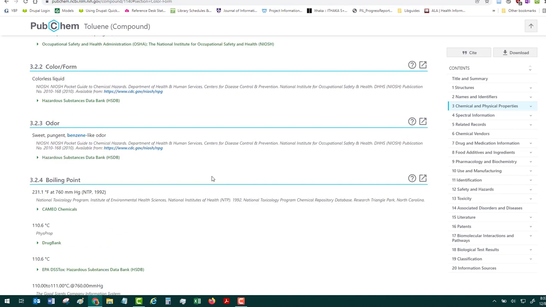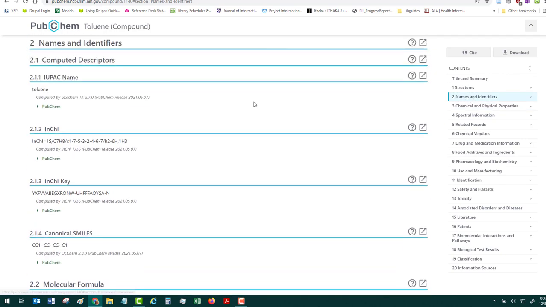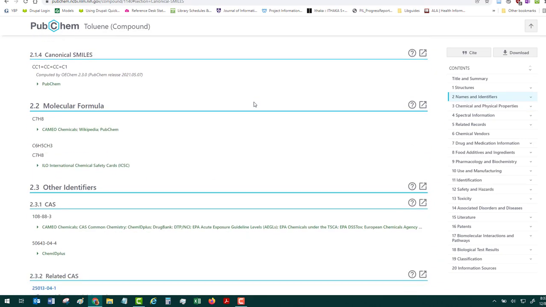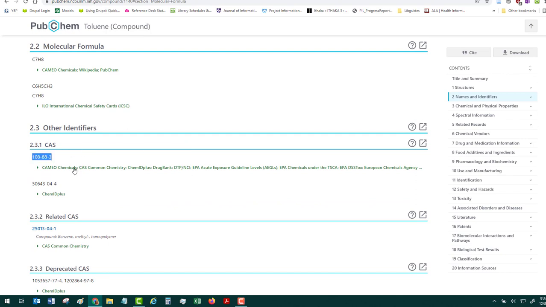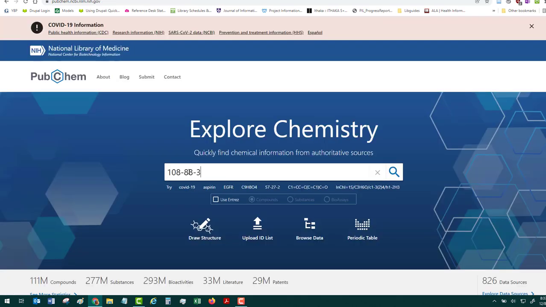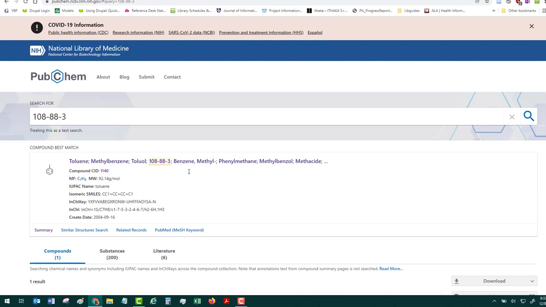Okay, so the last thing I want to show you really quickly before we leave this database, now that we have looked at our citations, is how to search this database by CAS information. The CAS information for your compound will be found under names and identifiers. As we scroll down, you'll see that the CAS information is literally right here, and you can see all the different citations that point out that, yes, this is the right CAS number. If I had known my CAS number to begin with, I could have gone to that initial PubChem search page, put that information in, and then once again, you can see here's the entry we were just looking at. So searching PubChem by CAS number really is very simple.